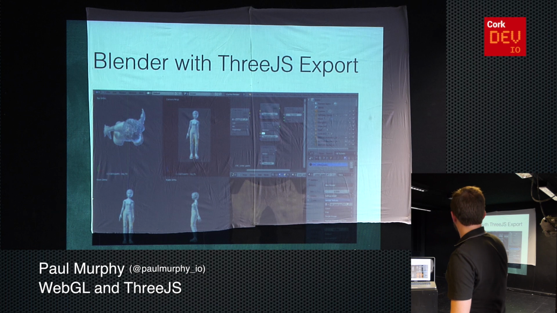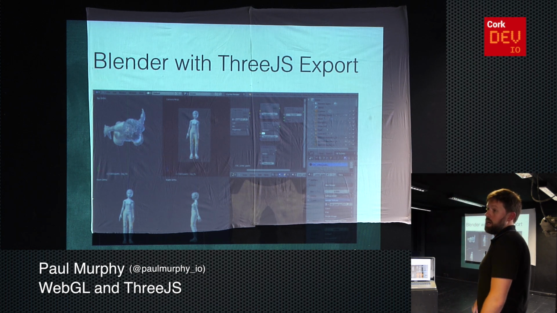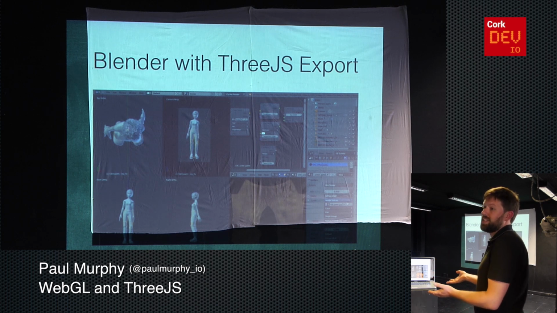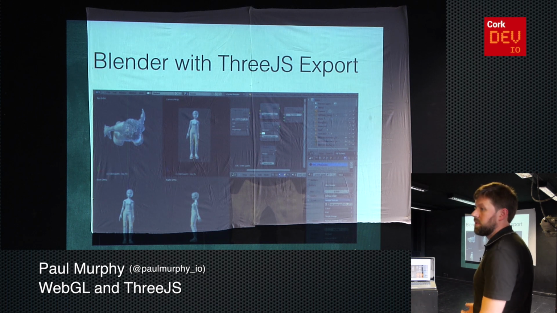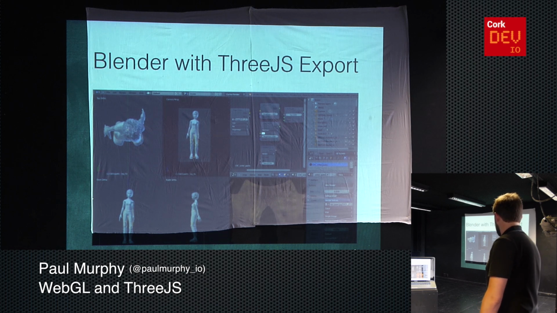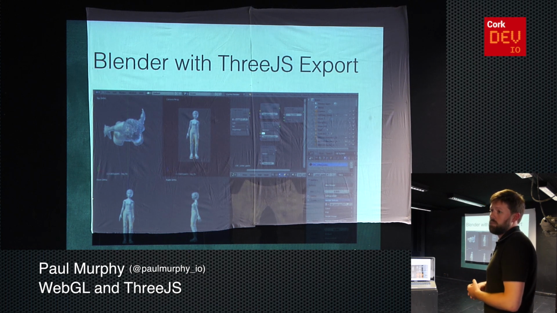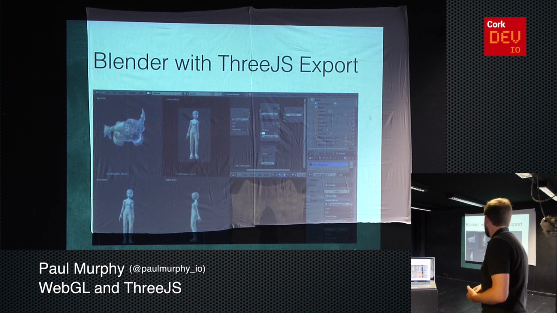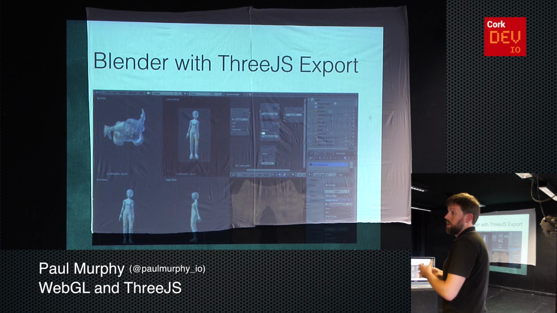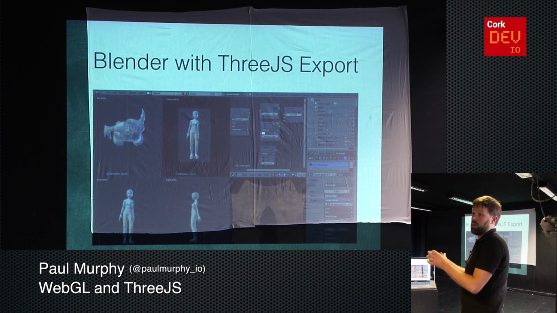This is Blender. There's a plugin that comes with Three.js that you can put into Blender, and you can design much more complicated models. It's far superior to what you can do in a text editor. You've proper design modeling tools. Blender's been around for a very long time. The tools are excellent. So you can model your character, you can texture the model, you can animate the model, just fantastic tools. And then you can export that, and it will export to Three.js, which you can then use one of the Three.js loaders to load in and populate in the scene.